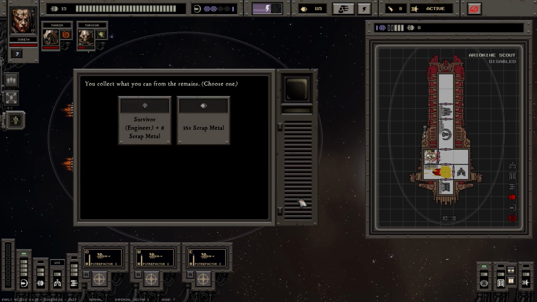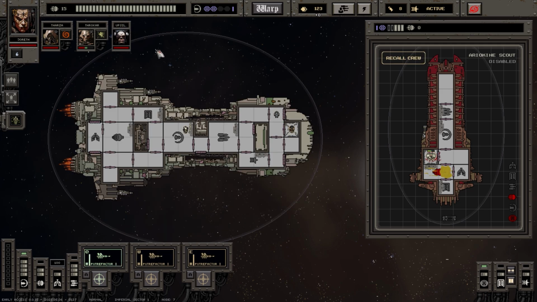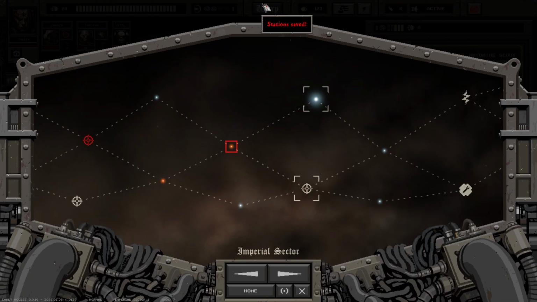It's an energy beam 1. And okay, so collect either a survivor, which is an engineer, or scrap metal. I'm going to go with the survivor. So we will recall all crew. I'll get the survivor to go, I'll put him on the engines, and then they'll get this guy on weapons, and that's all good. Okay, so we have an engineer, and we will save stations, and we've got a shipyard.